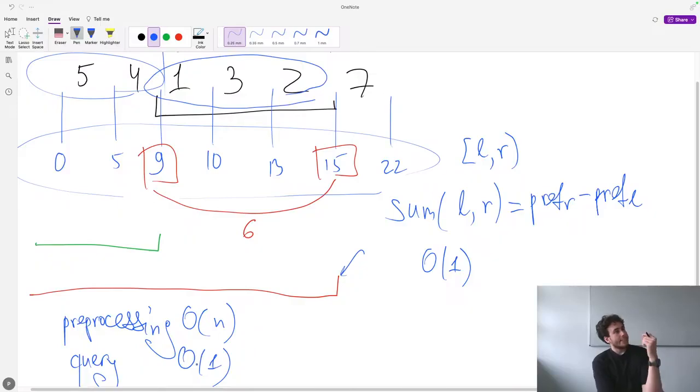But there is some specific property of this problem that we're using. Prefix sums can be used only in a very specific set of circumstances. So could you tell me what exactly we're using in this case that you couldn't do in a different setting? This is a very vague question, but I hope you understand what I'm trying to get from you.